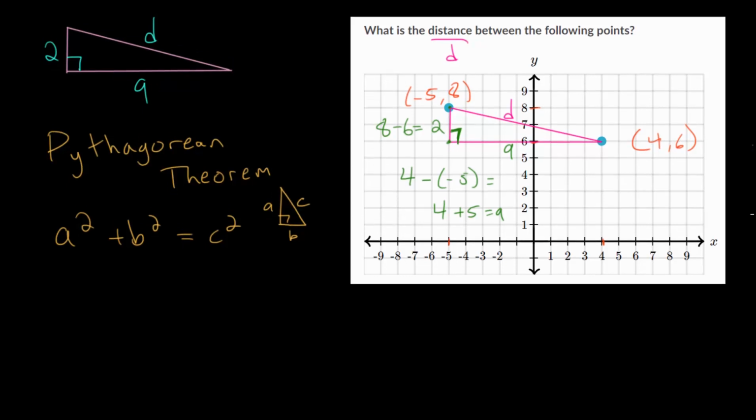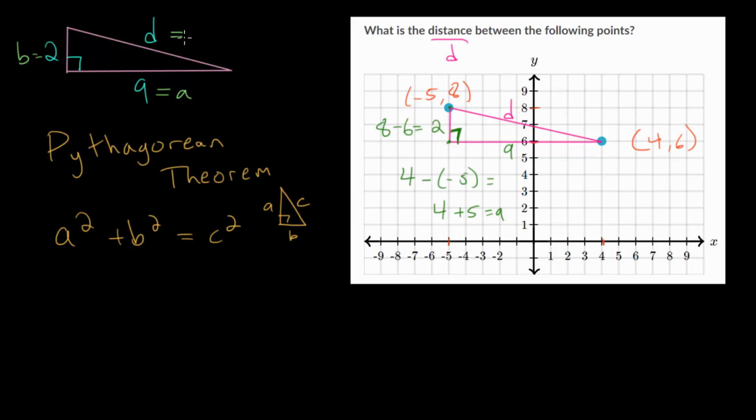So basically, we just need to match up our side lengths to the formula here. And the key idea is that the two legs of the triangle can be labeled as either A or B. That doesn't really matter. So we can call this one A and this one we can call B. But what does matter is that the side opposite the right angle, this hypotenuse here, has to be called C. And remember, C is the one by itself on the other side of the equation.